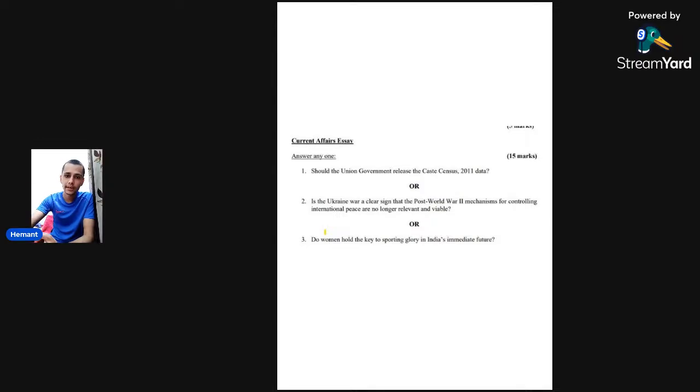Strictly avoid that, because the risk you're running is that you might just end up writing an essay with half-baked knowledge, with unclear thoughts, with unfinished arguments or analysis, and that will show in the exam. Once the person is checking, it will show that you weren't able to. You knew something, you wrote a line, but you didn't know how to back it with examples. You didn't write relevant information around it, or you weren't able to complete it. It will show. So be very smart about it, be true to yourself, know what you are good with and what you're not good with, and then accordingly, in a very calculated way, choose your essay topic.